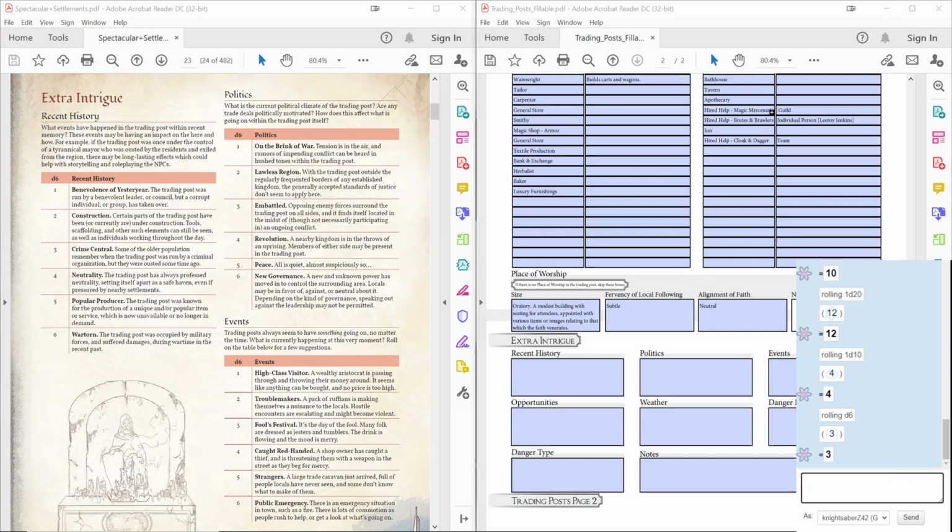Got a 3. Crime Central. Some of the older population remember when the trading outpost was run by a criminal organization, but were ousted some time ago. That's very interesting. I'll actually have to really think about that. So some of the older population, by a criminal organization.